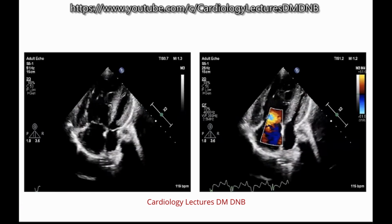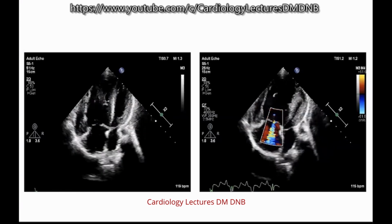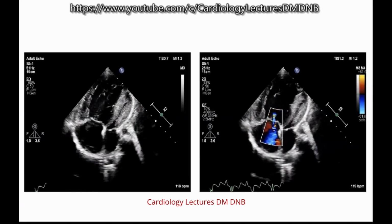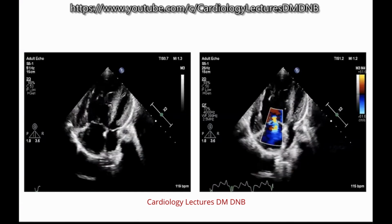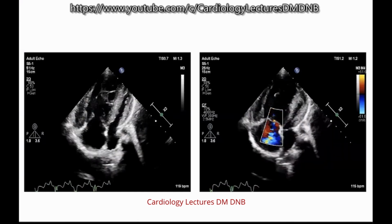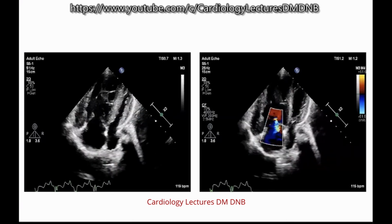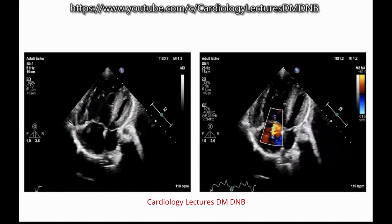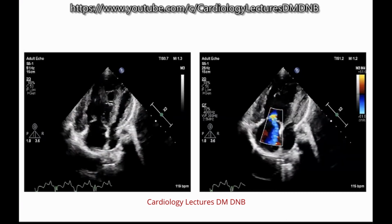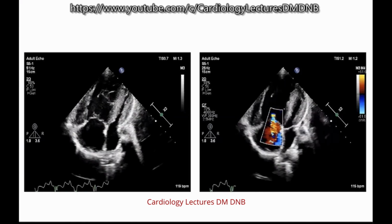So we see the apical four chamber view, significantly dilated right atrium and right ventricle with RV hypertrophy and TR jet, which is at least moderate in intensity. You could also talk of the RV function in the same breath. RV function appears to be reduced. Yes, it is quite reduced. It's the rocking movement of the heart and not really a contraction. This is highly underfilled. LA and LV are highly underfilled.